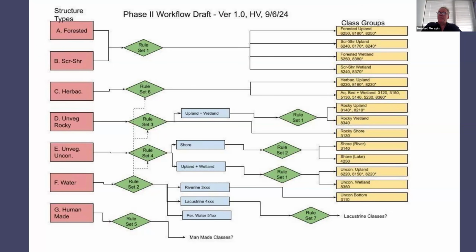It was a complicated process that involved simultaneously understanding what we could see on the imagery and on the UNet classification, as well as what our ecological consultants were suggesting we should be able to extract. So a lot of dialogue and discussion went into the ultimate rules that we adopted. Okay, so again, phase two, we're post-processing the UNet structure types using GIS-based rules and ancillary data sets. And again, the idea is to improve the UNet classification to get closer to the NERRS classes that we want.